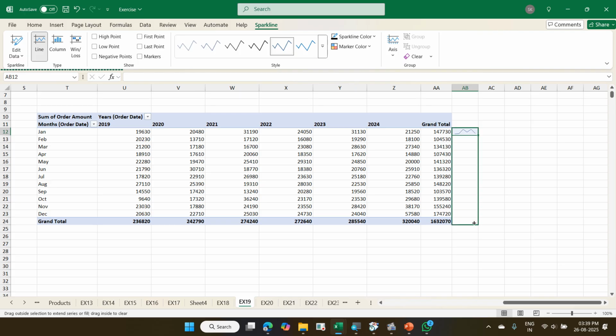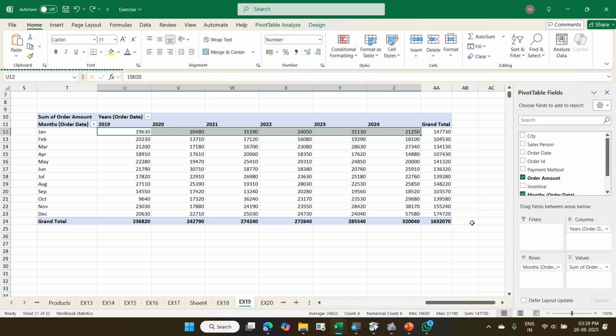Next we will see how to make a dashboard, how to split the report, how to make an aging analysis, how to make a dashboard. That's very vital. How to bring Outlook to Excel. Still so many chapters are pending. We didn't complete pivot table itself. I deleted the sparkline. Save this file.